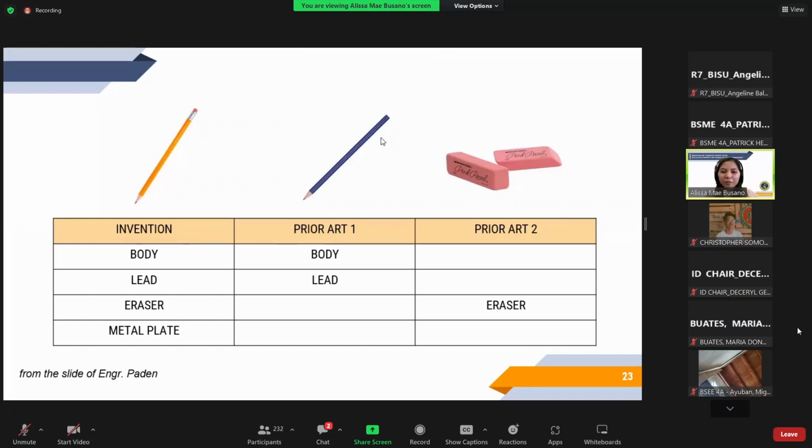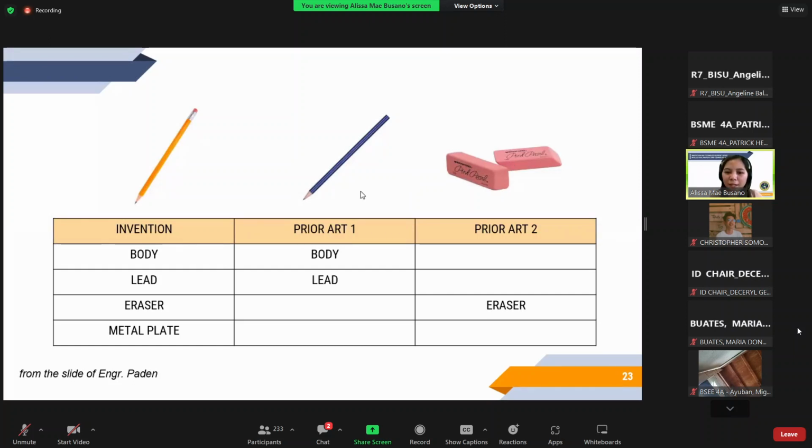So the problem solved by your invention is providing a means of writing and erasing in one technology. Then prior art one solves the problem of writing, and prior art two is for erasing.